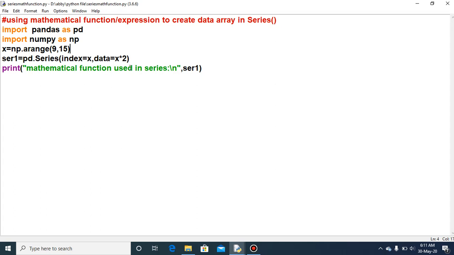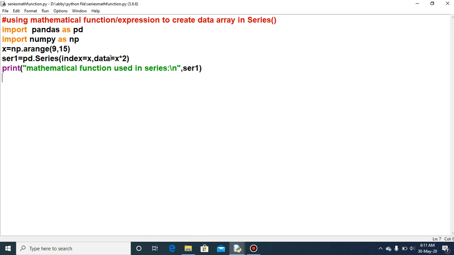And the value for the data is x into 2. Actually, this x into 2 is a mathematical expression. That means we want to double the value of x. I have used the multiplication operator here, and that doubled value of x will be considered as the data of the series.